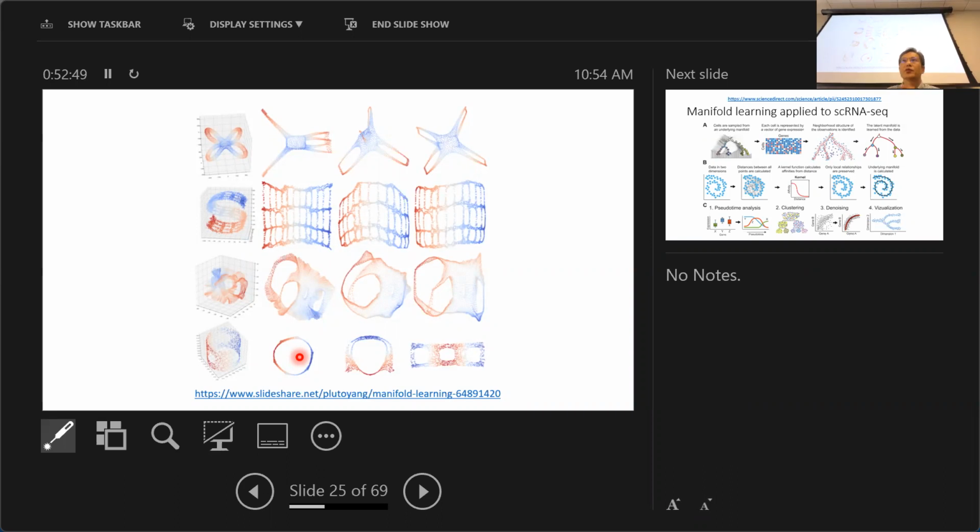Okay, when people use this in their paper to describe their algorithm, they say, okay, the FATE algorithm, which we are going to discuss, can generate embedding of the data points in low dimensional space but keep the global structure of the higher dimensional space better than other algorithms. So you know what they are talking about.